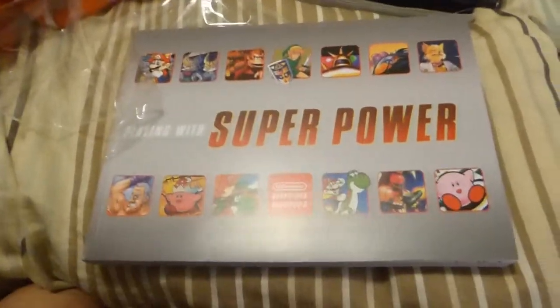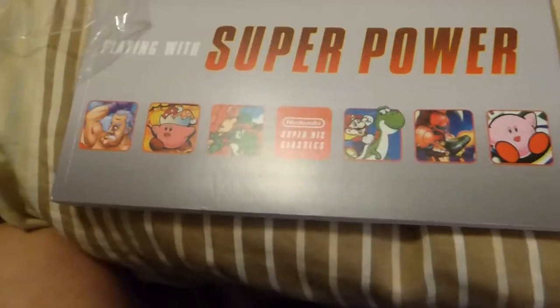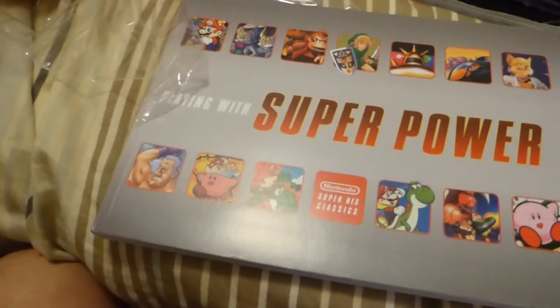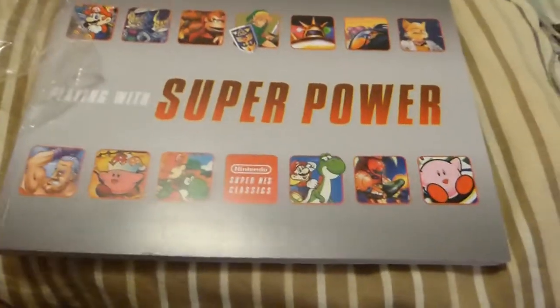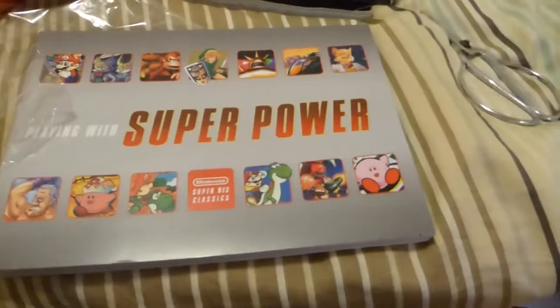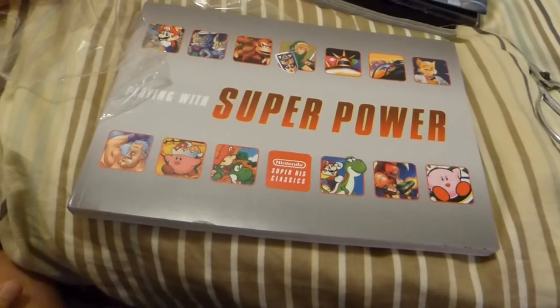The only downside is that as more time passes, things like this get degraded. It turns yellow as it ages. Once game guides like this become old — I'd estimate around 10 years — you come back and you're like, holy crap, this thing is old and it's rotting. I'm being superficial, but I'm just giving examples. I have a lot of old game guides that were borderline falling apart.